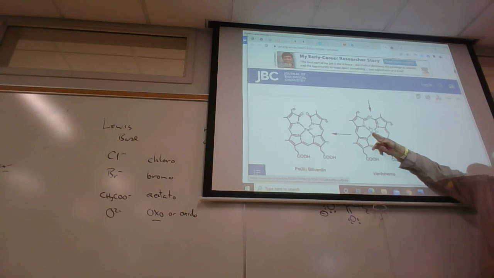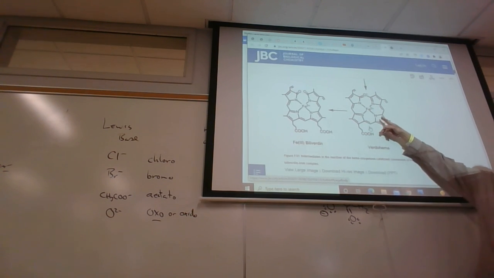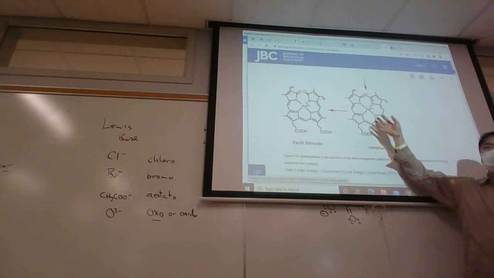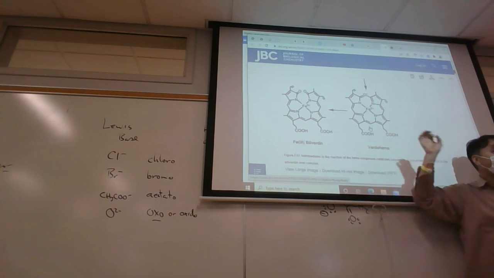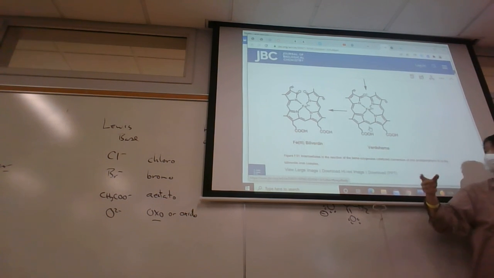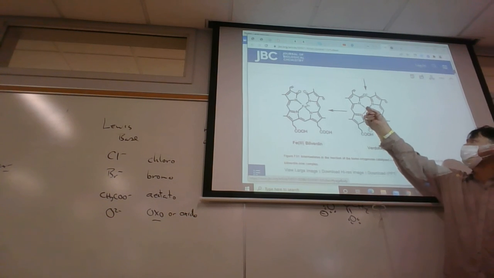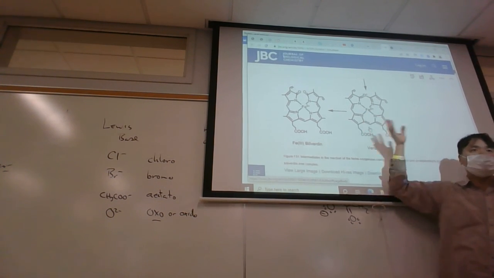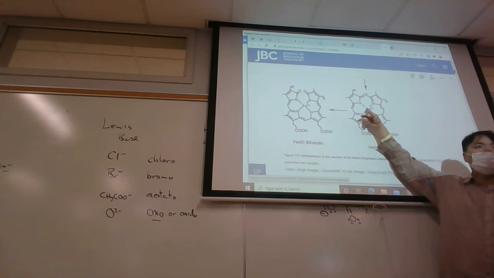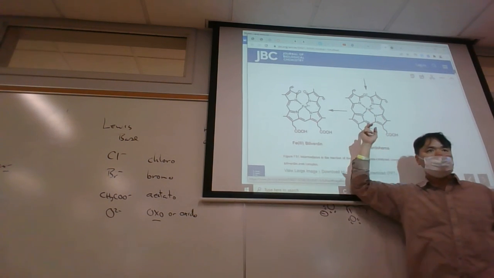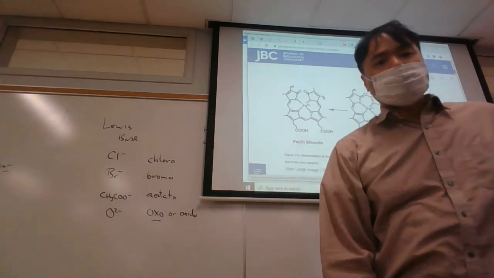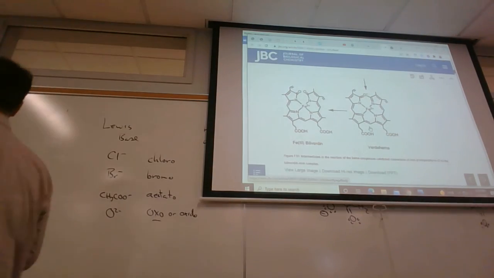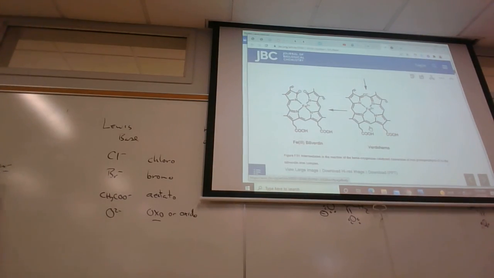So you have this iron 2 sitting in here, and what you have are these nitrogens. These nitrogens, with lone pair negative charge density, are Lewis bases, and they attack the iron. So it forms 4 bonds here, and then another group comes in underneath this and forms a 5th. That leaves an open spot here for a 6th. You know what the 6th is? The 6th is not a very good Lewis base, but it works. The 6th is this.